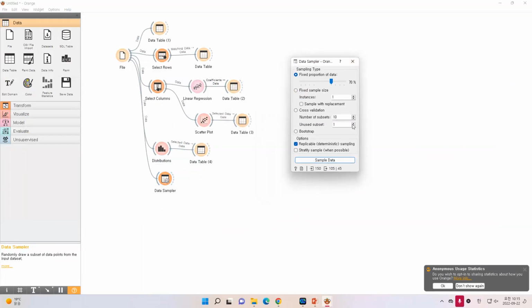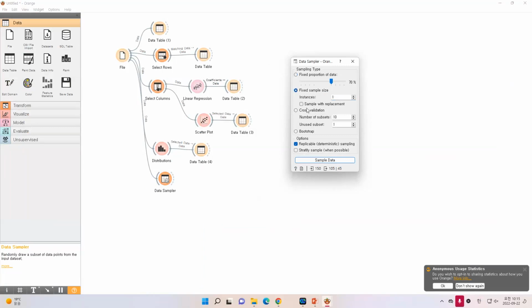And there are several sampling approaches here. Whether you want to sample with a fixed proportion of the data, or you have a fixed sample size. Let's say I want to choose one instance, or I can use the cross validation. Let me just skip the cross validation and bootstrap, because you can learn by yourself if you want.